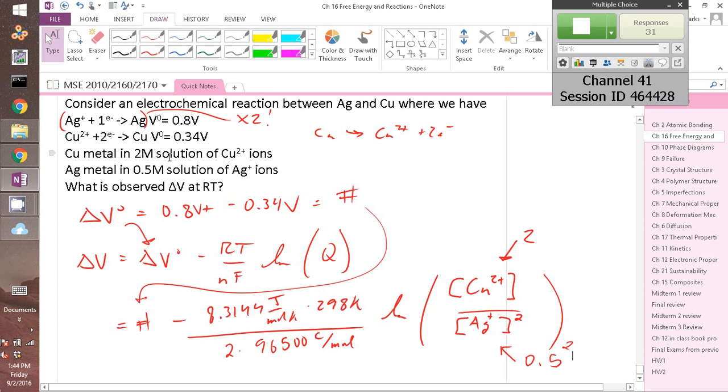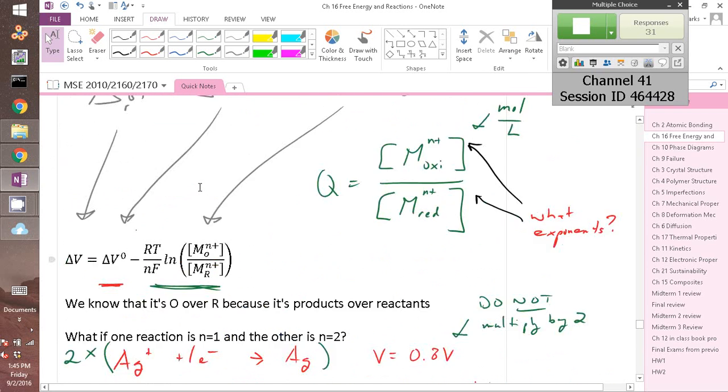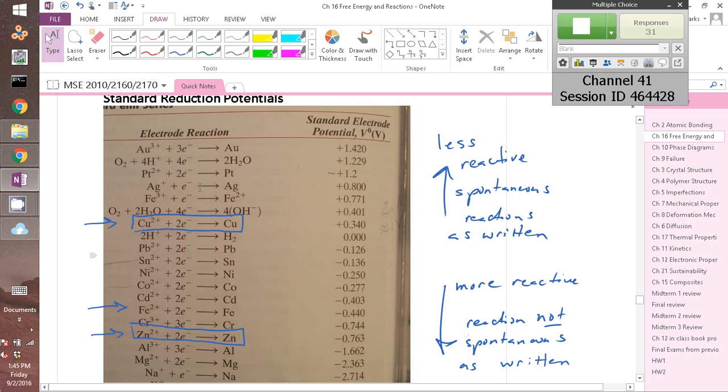Good question. How do we know if the voltage is positive or negative? Like whether it gets flipped or not? No, so like this equation, the voltage is given as positive. This one was given as negative and then we flipped it. It's already given on the table. If we scroll back up, take a look at this. The table will say, see, they start out positive, they go negative. So it'll state it.